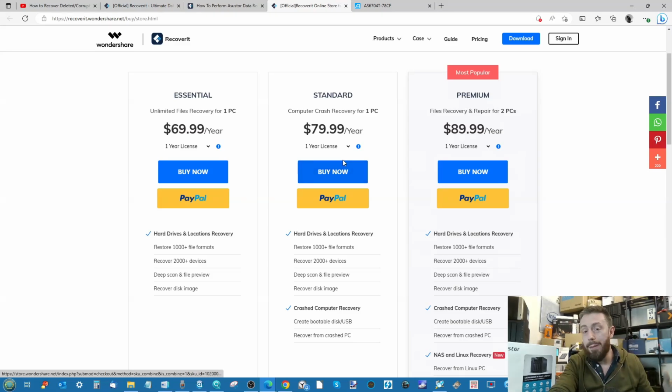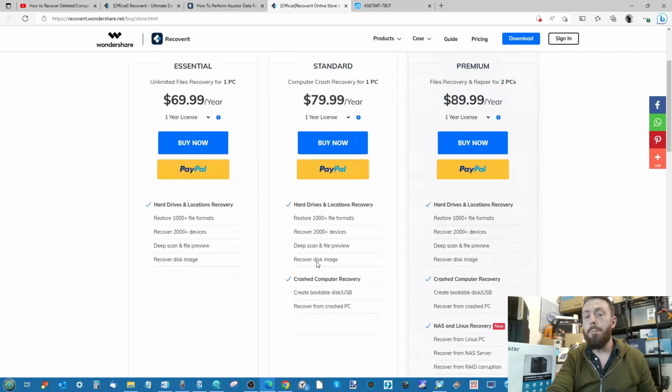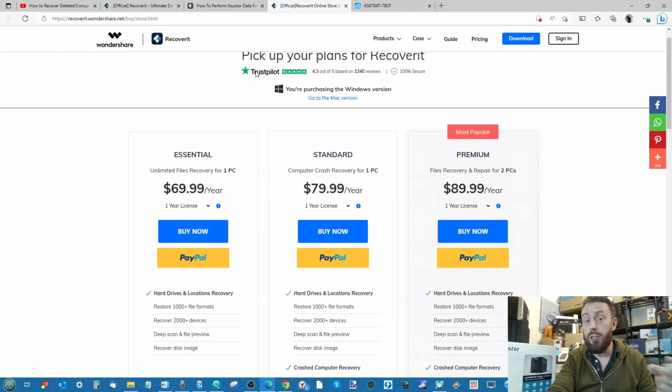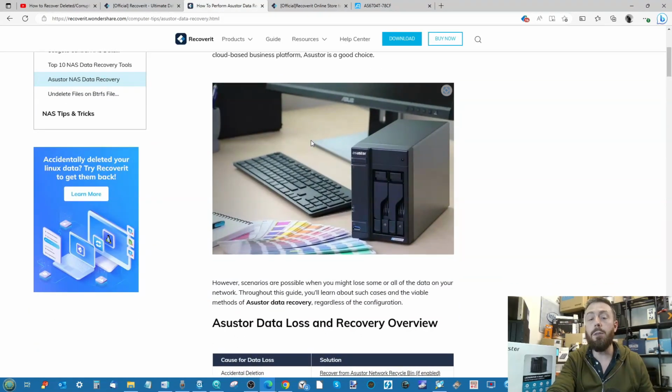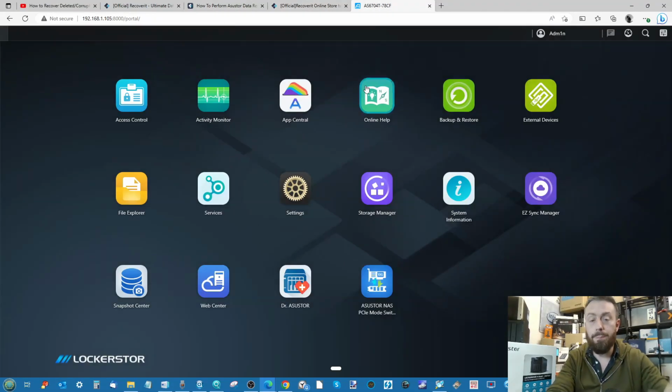Again, all of this payment stuff, and we'll talk about why some are better than others later on in the video, but you don't have to do any of that at the beginning. You can just download it and run it first time with no payment or any of that mucking around. There's even a detailed guide there on the Asustor Recoverit, which I'll link below in the description.